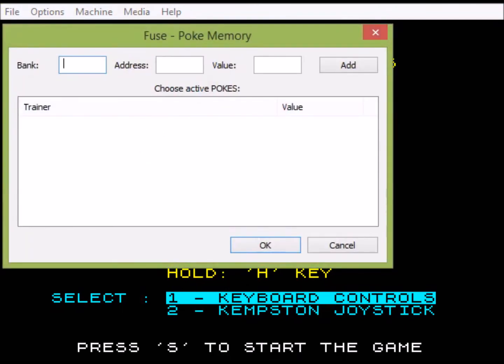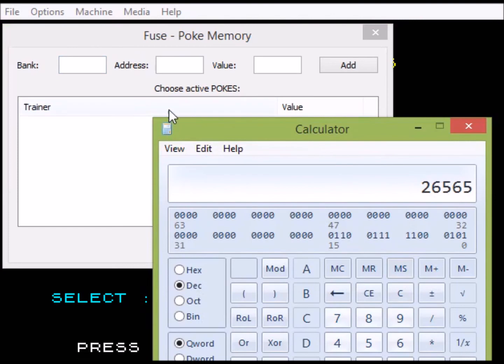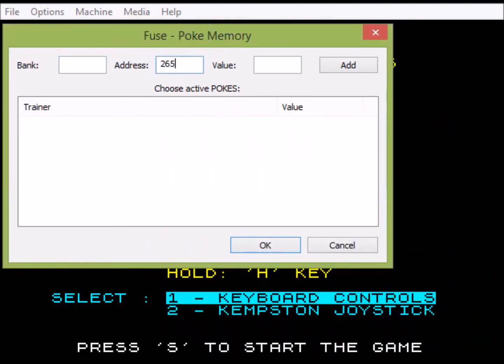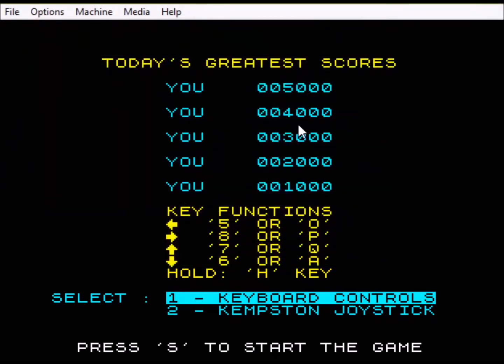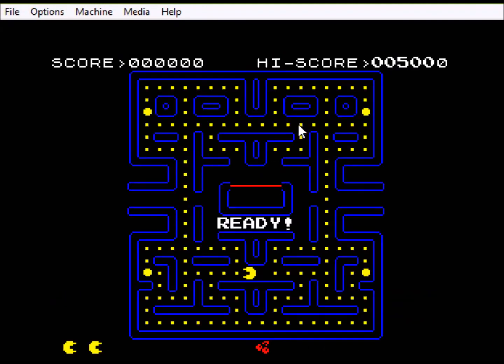So our value was 26565, and let's poke it with a value of, say, 13, because we know that that's just below the maze. So what should happen now, you should ask yourself.